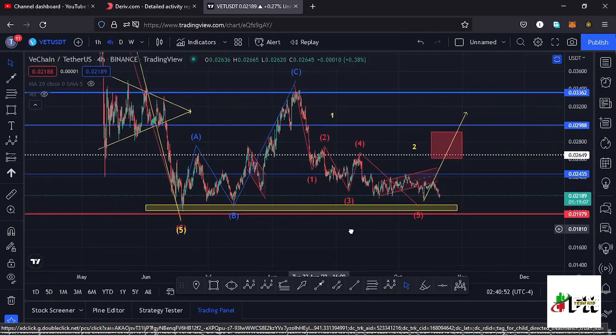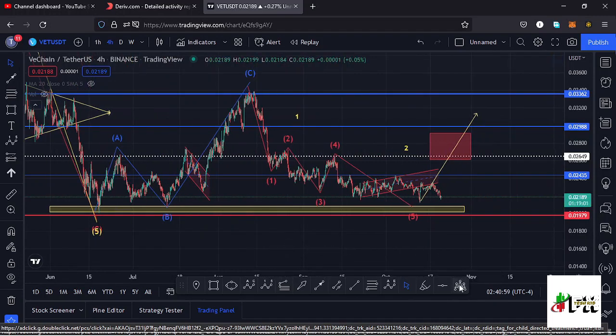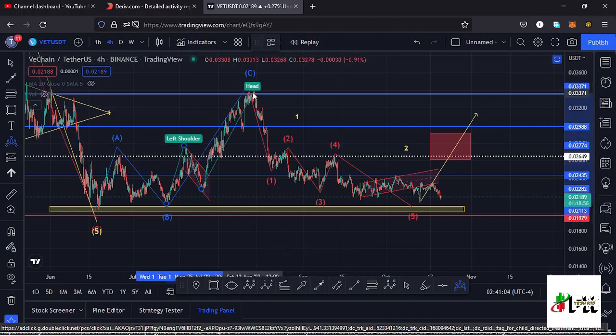Also, viewing this chart from a wider view, we have the formation of a chart pattern, which is a head and shoulders pattern. If I draw it out here on this chart, we can have this as the left shoulder of that head and shoulders pattern. Then we have the head right there. Then we have seen the formation of the neckline. Then we have seen the right shoulder.